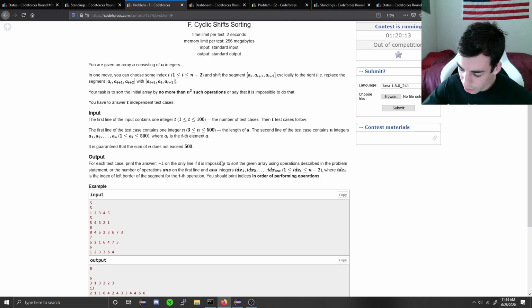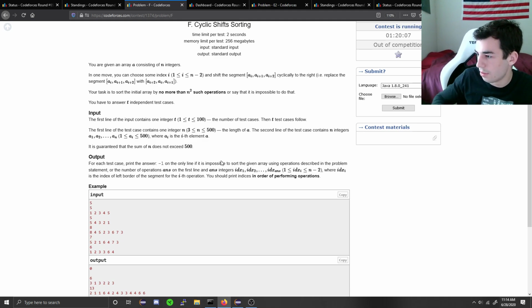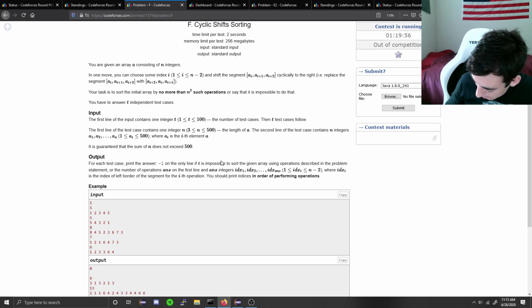Otherwise, we can just do it naively, right? So just find the smallest element, shift it to the end, find the next smallest element, shift it to the end. So now we'll have the last thing in the last position. Then we get the next smallest thing in the last position. So then what could go wrong? Yeah, because then when we have 2 elements left, if there are an even number of inversions, these are the smallest 2 elements.